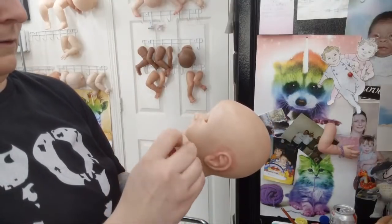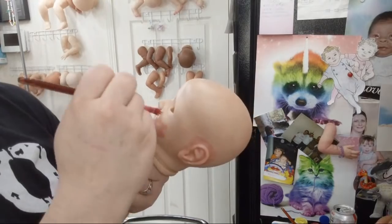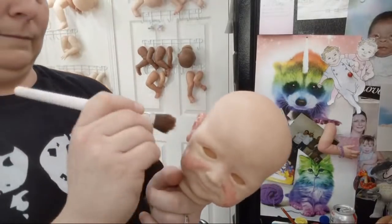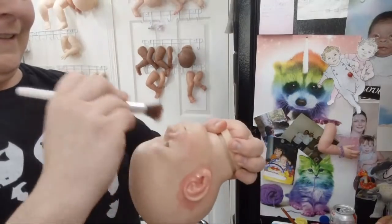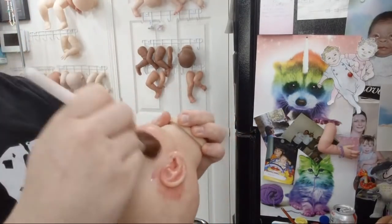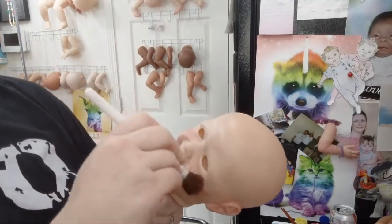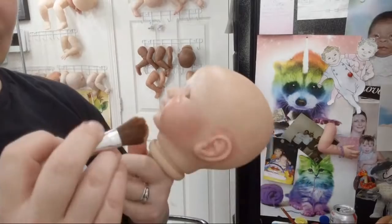Dawn said she's seen a doll painted by me amidst a group of other Reborn dolls, and she must say it was painted and rooted more realistically than all the other dolls in the group. Thank you. My haters say my work looks like trash. That was very sweet. Dawn, thank you so much. Sheesh, I probably destroyed your last name.